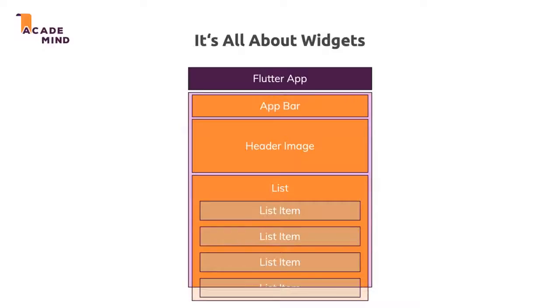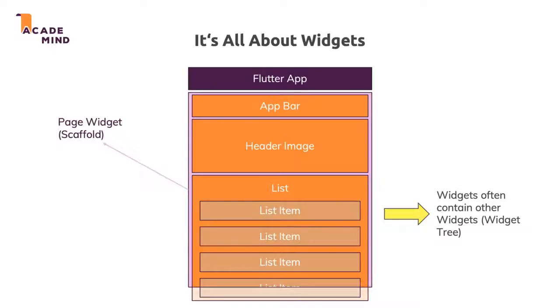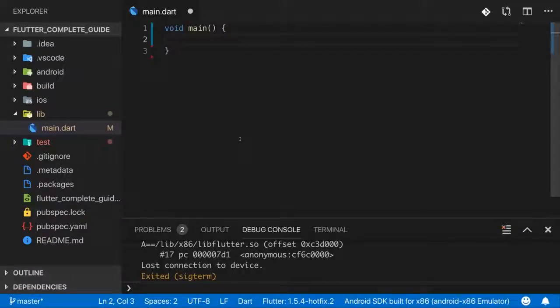And as you can see here, for example, widgets also often contain other widgets, like that list which has list items. So you compose your Flutter app as that tree of widgets, which I already mentioned before, which has a root widget, which is your entire app, and in there you have your other widgets, which might hold other widgets thereafter. Even your entire page, so the entire thing that holds all the widgets on your screen, is a widget in Flutter. So since everything in Flutter is a widget, and since the entire app is a widget, we probably need to create such an app widget, which then has other widgets to see something on the screen.